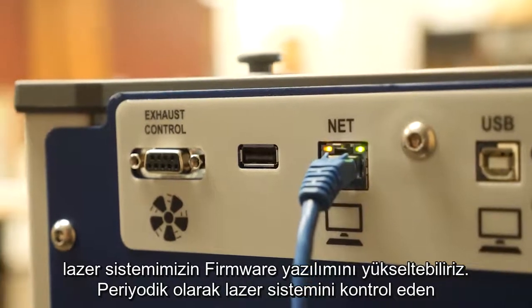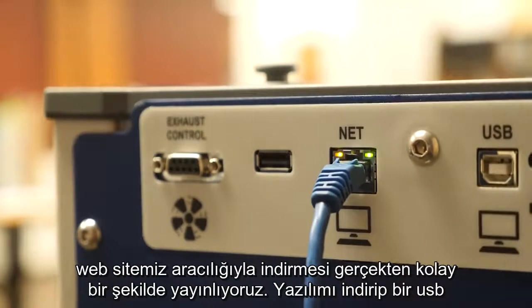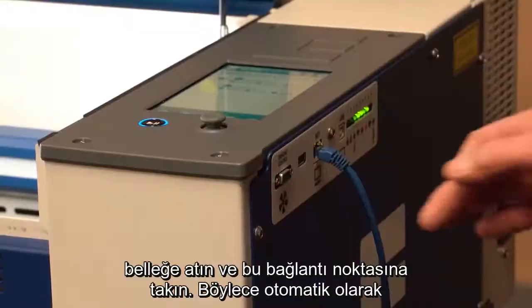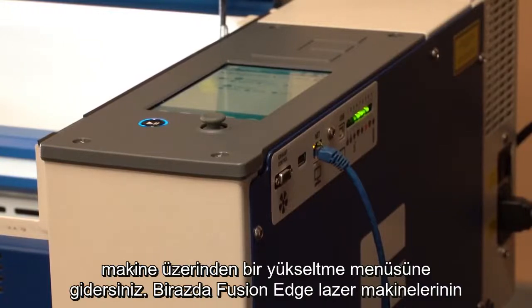Periodically, when we make improvements or changes to the firmware that controls the laser system, we'll issue that through our website. Really easy to download that and then plug it into this port, and that automatically takes you through an upgrade sequence through the machine.